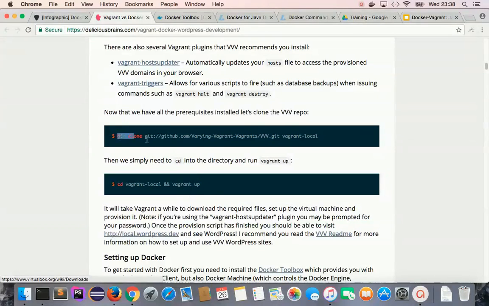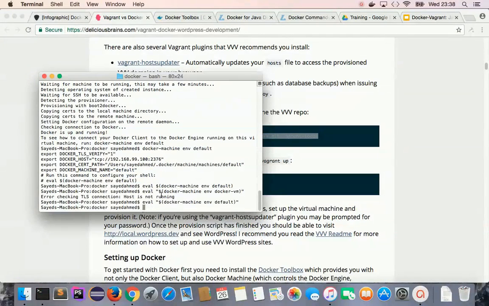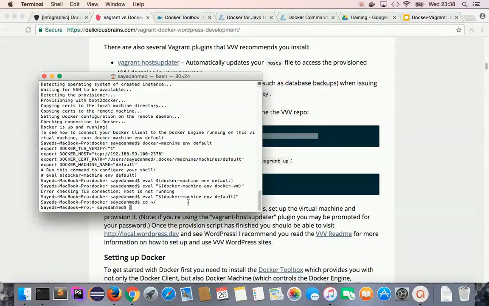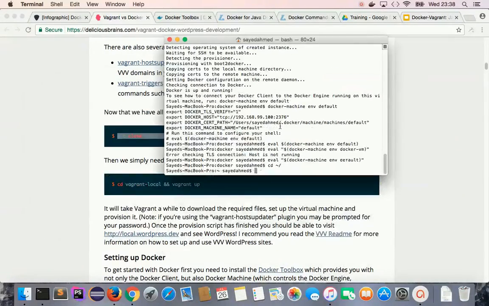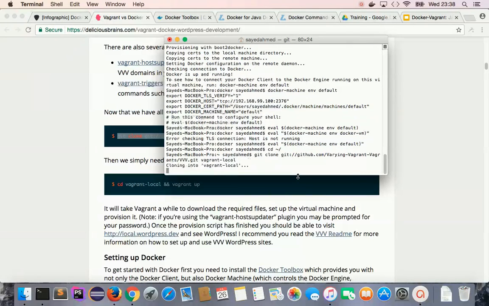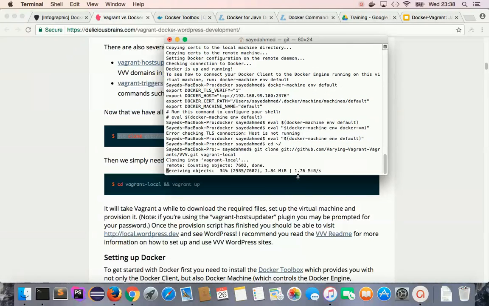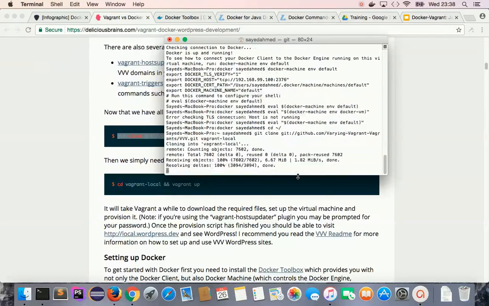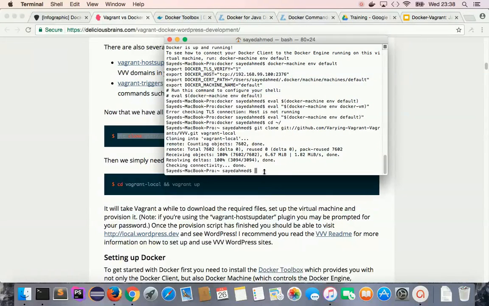Okay, let me see. I'm using a Mac terminal. So it will be creating Vagrant local.